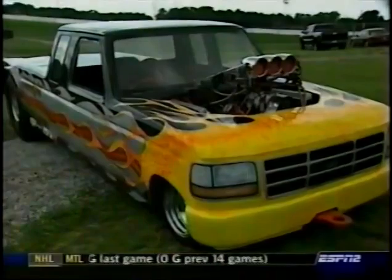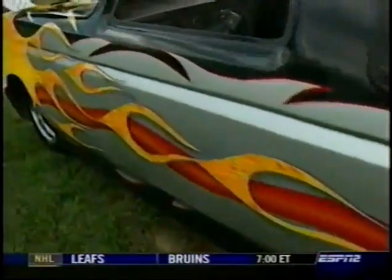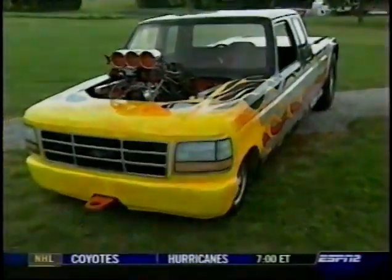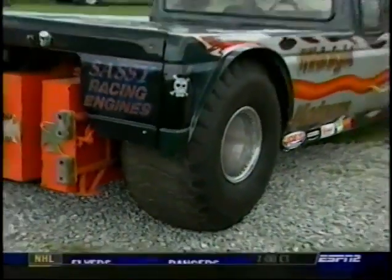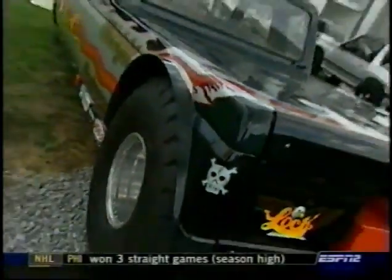Tell me about the cubic inches, body style. I drive a 1996 Ford full-size, 557 Keith Black Hemi. And what do you do in your spare time when you're out here playing with trucks? I play basketball, run track, and go four-wheeler riding. Now, have you graduated high school yet? No, senior year. So are you trying to pick up the chicks with the pulling trucks or what? Yeah, I'm trying.